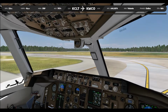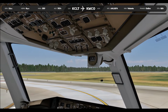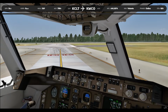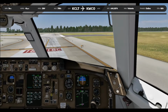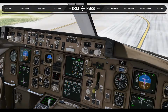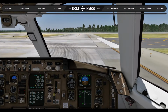But anyway, we're pretty much ready to go here, so I'll go ahead and make a radio call. Let's turn all the lights on, turn the music off for a moment. Charlotte traffic, American 1674D, departing runway 18 center to the south, last call at Charlotte. Let's see, what's our clock at? 5 minutes and counting, perfect. Engines are nice and warmed. I'll go ahead and set the timer here for our flight, and according to this, it should be an hour, 7 minutes of flight time. Good deal.